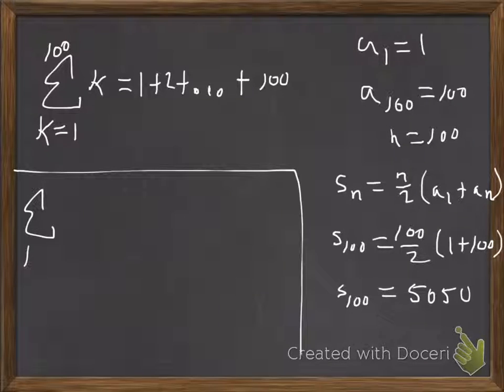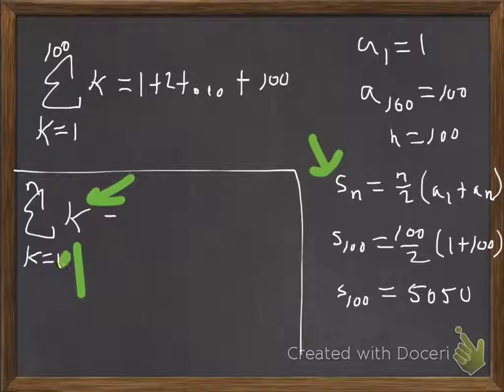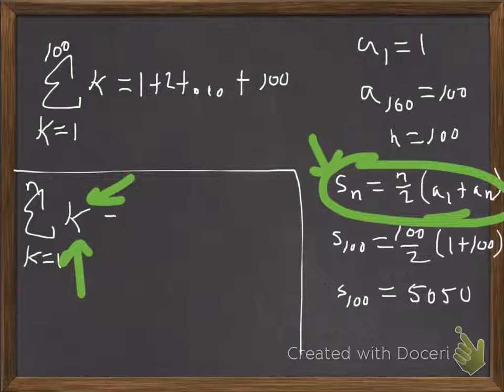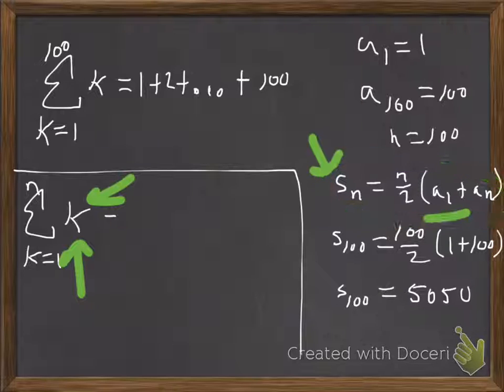Well, we can actually prove by something called mathematical induction that this is in fact true. This is a little bit more generalized than this formula you're going to get here. This is specifically k, and then you have 1, 2, 3, 4. The sum formula over here works with any sort of arithmetic sequence.